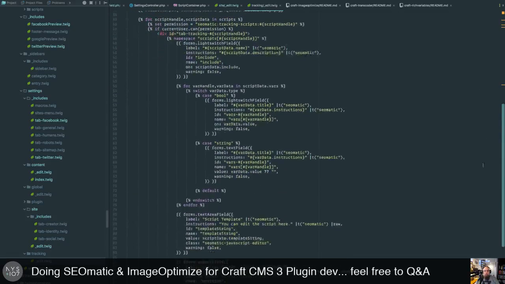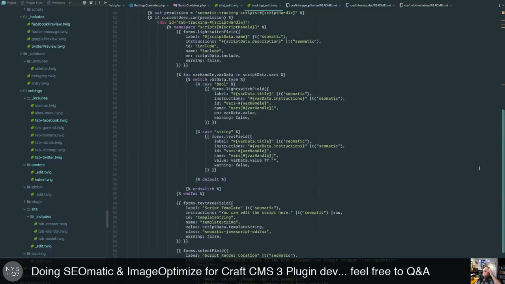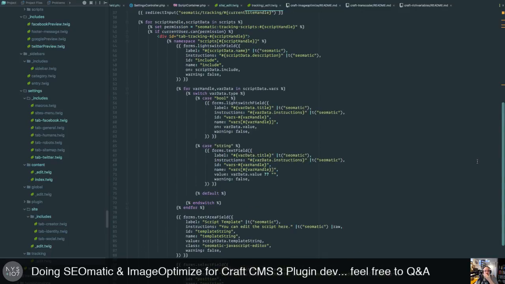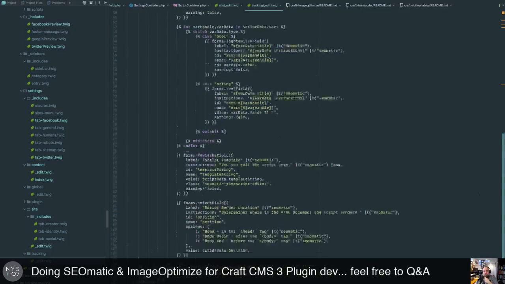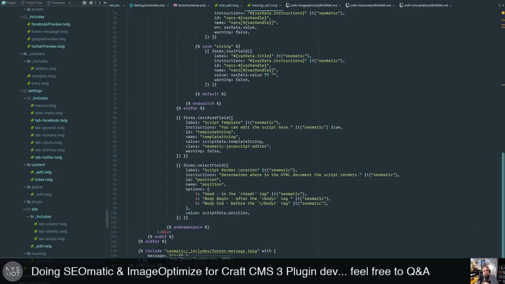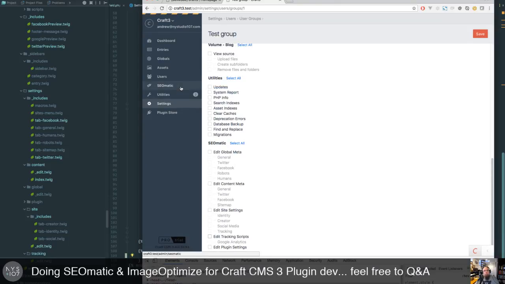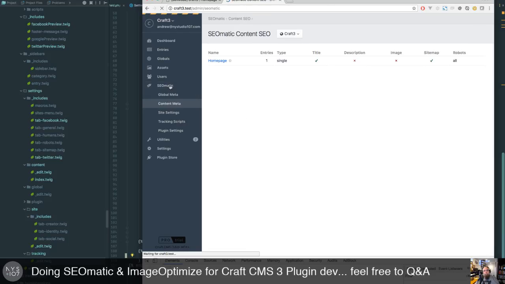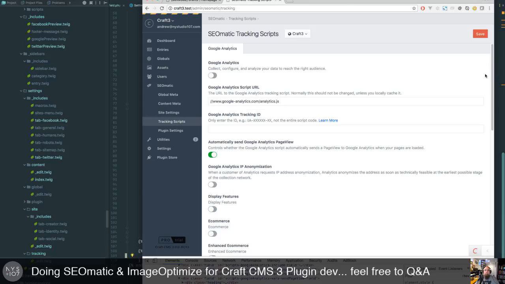So this is the code that generates that page. Nothing too exciting. Really just the name spacing was what I was trying to make sure I got right on here. And by default, I'm having all of the scripts off. So they're going to have to consciously come in here and turn it on before it's going to try to render anywhere.